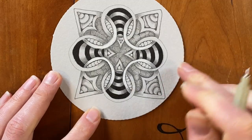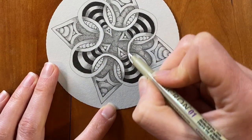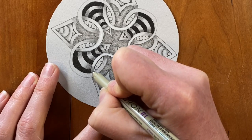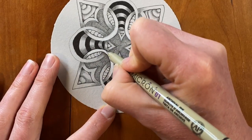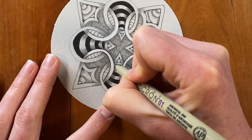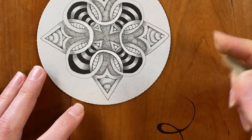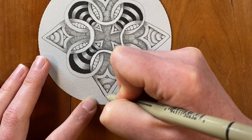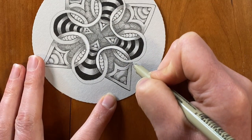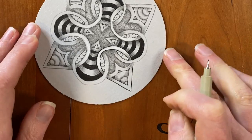So you can see it's already punching that beautiful original wave-up out just by adding it. And what happens if we had done the black to begin with, it would have gotten all muddied up with the graphite. So I like adding it in afterwards.